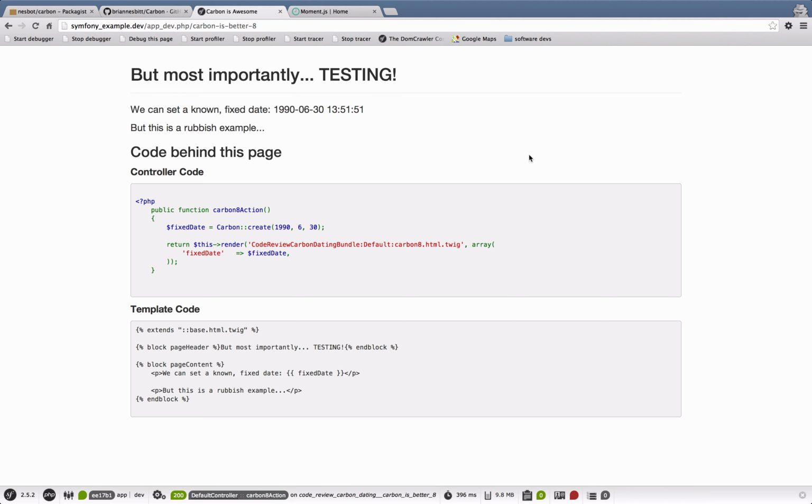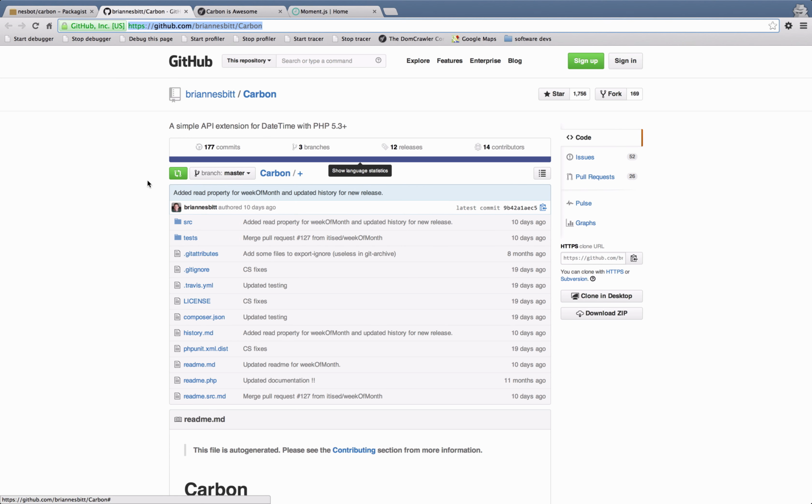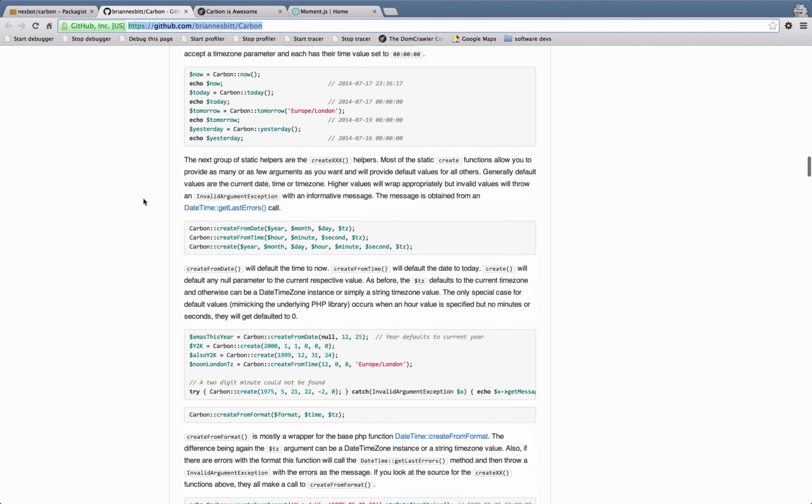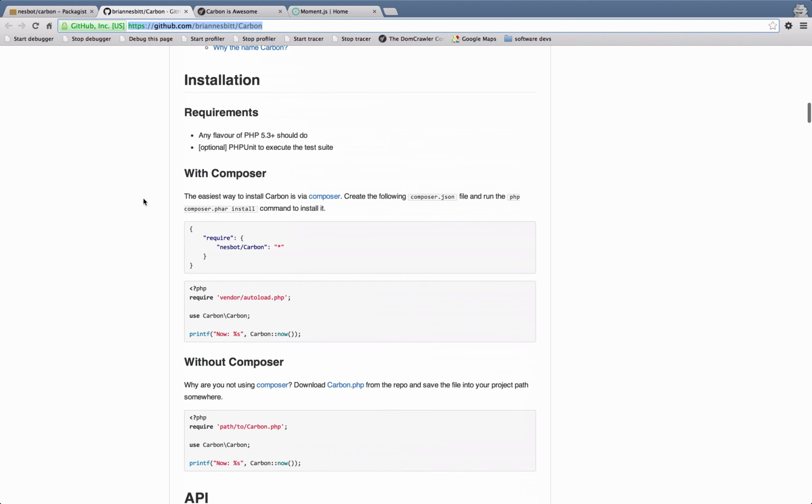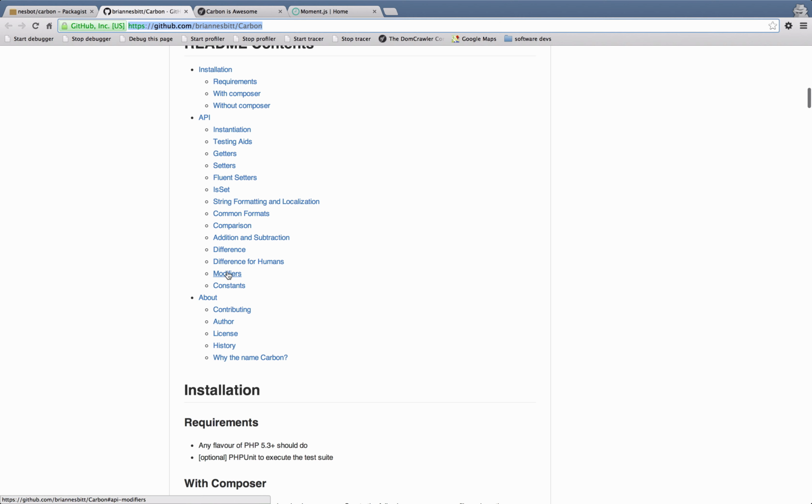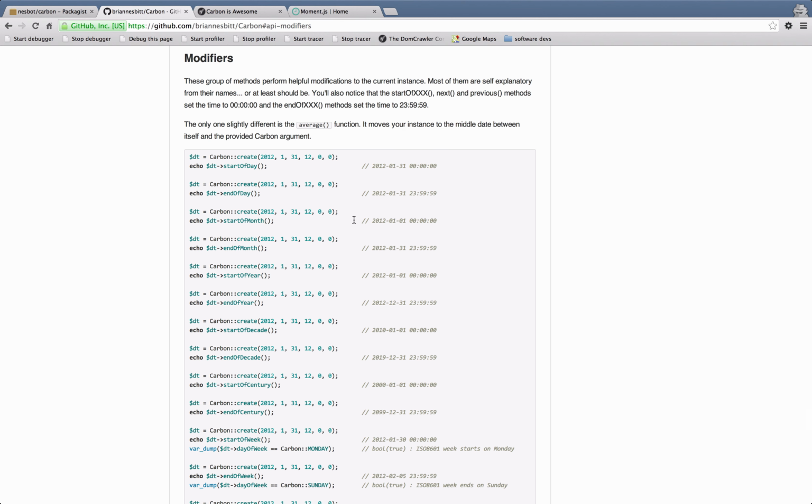And then lastly, it's not actually lastly, there are a few other things that Carbon can do, and I do fully encourage you to check out the GitHub page, especially. I think what's the one that I didn't do the video on? Let me just check. Is it modifiers? Yeah, modifiers. So this has been able to check effectively whether it's close to the end of the month or the start of the month or start of the year or whatever it is.